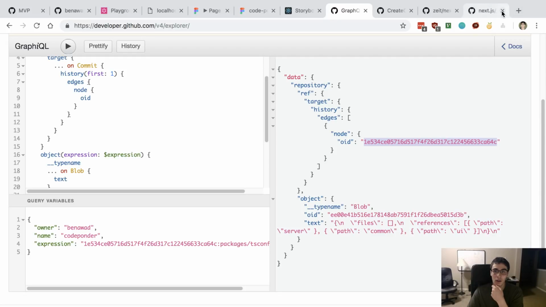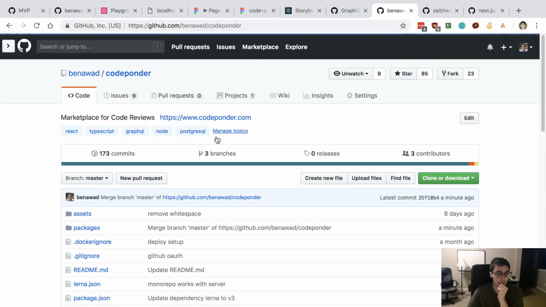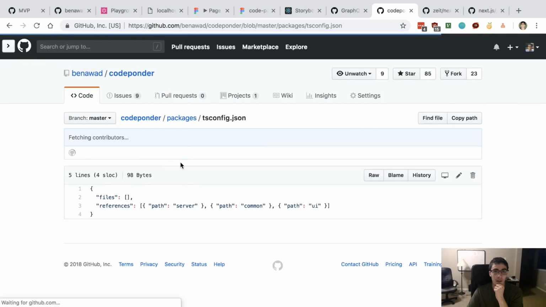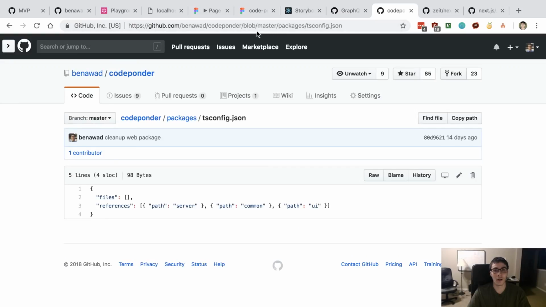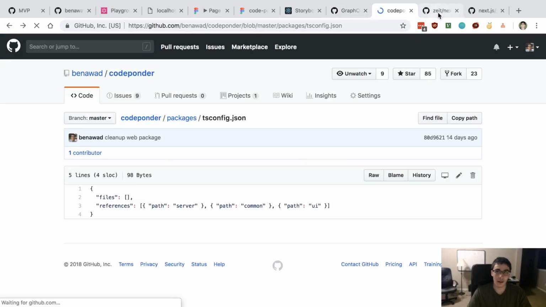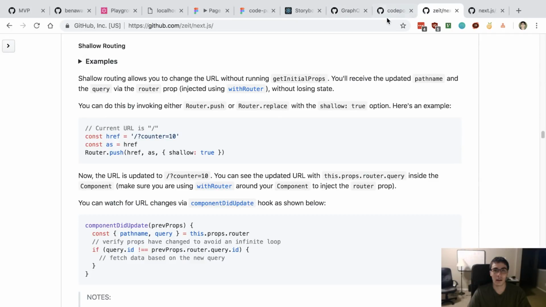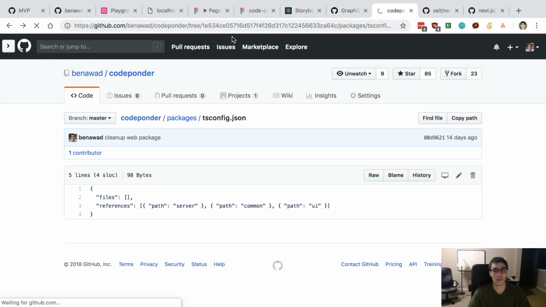So packages, tsconfig. All right, so we're at blob master. Okay, so that works, yeah.